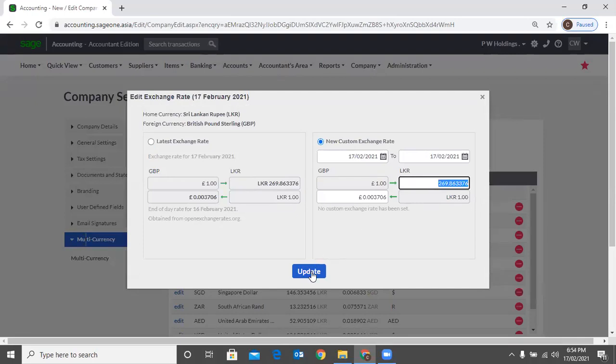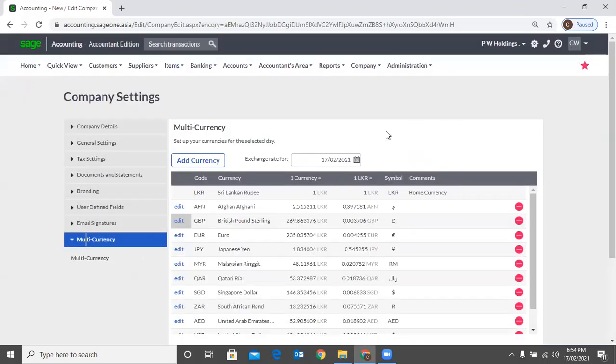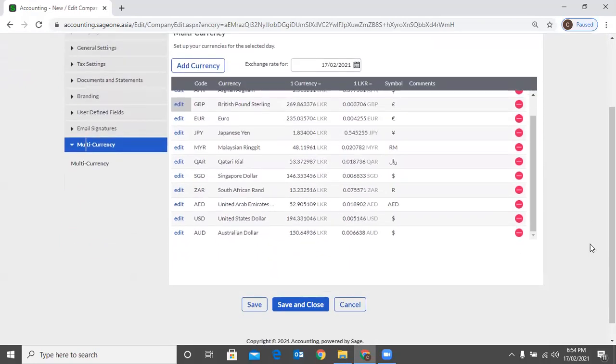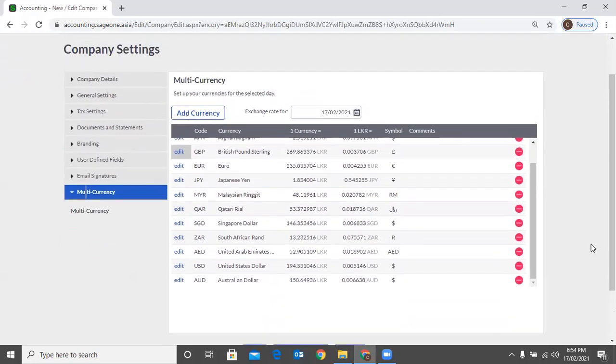And after that, you can update. Okay, now you can activate this multi-currency add-on module, and you can add a few currencies to your multi-currency. If you have any questions, please ask.